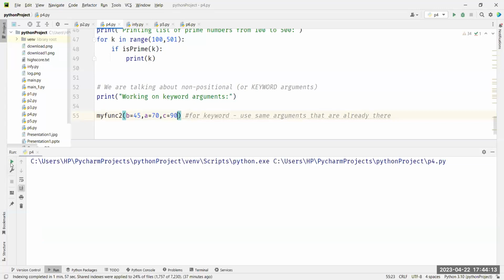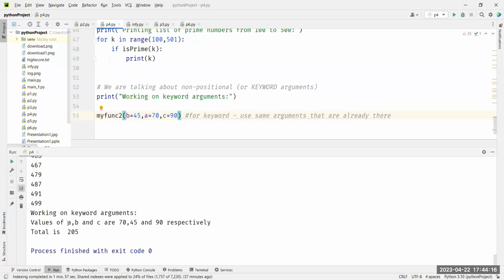So A is 70, not 45. I said A equal to 70, so A took 70. B took 45, and C took 90 because I gave C at the end and also called it as C equal to. So not only positional, you can also play with the position by using equal to. When you call the function, you define which objects you want.